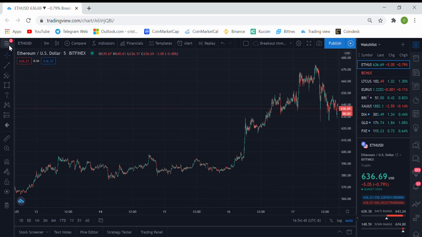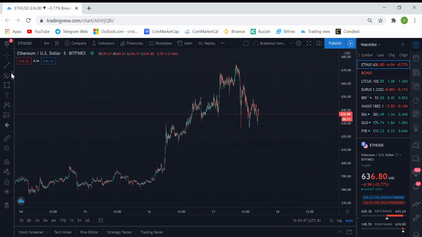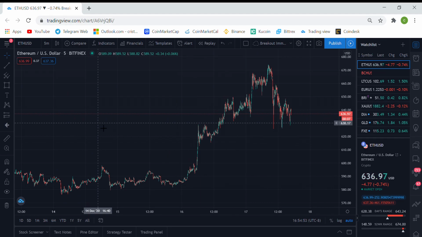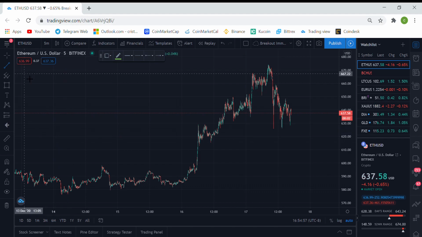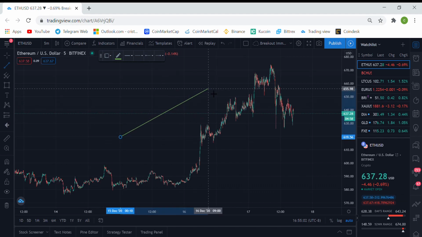Over here on this side of the chart, on the left-hand side, we have a ton of little tools that we can use to draw lines, to use Fibonacci extensions, to insert text box, to measure percentage gains. I'm just going to go through that nice and quickly. This little button right here allows you to draw, if you just click on it straight up, just like this. It allows you to draw lines, right?